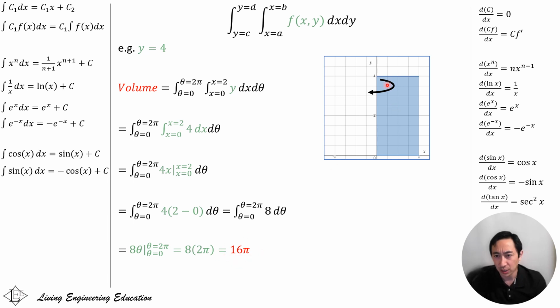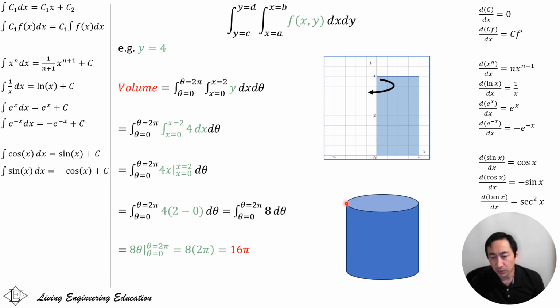What shape would you actually get if you rotated a rectangle about one of its sides? That's essentially what we're doing right here, right? So I rotated about one of the sides, I get a cylinder. Well, from a previous video, we also know how to solve for the volume of a cylinder. How do you solve for the volume of a cylinder? You can solve for the area of this top circle, and then you multiply it by the height of this, right?